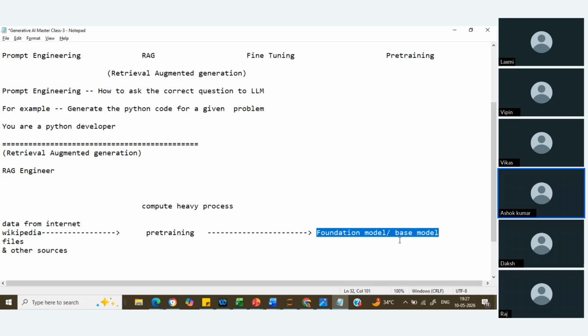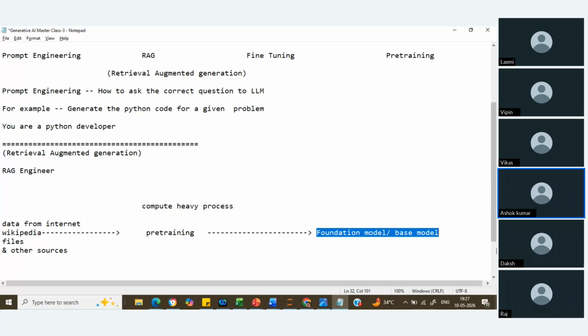So we will instruct the baby, try to focus over here, guys. We will instruct the baby: you need to do this particular thing, this is not good, this is bad. You need to do the sum in this particular way, the subtractions in this particular way, and over a period of time the baby will mature, and it will be able to take decisions and solve a particular problem.